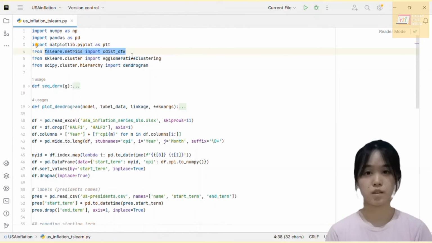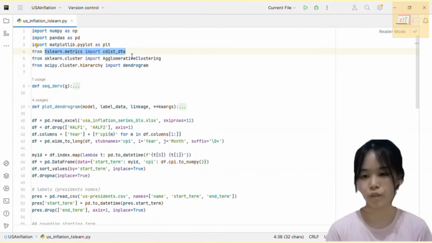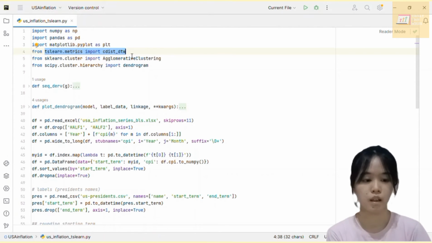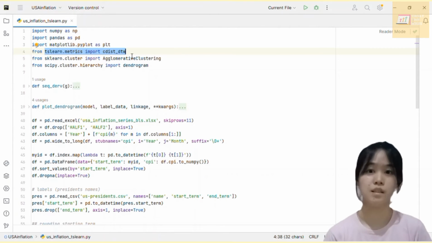And speaking of distance matrix, this is where clustering for time series is a little bit different from clustering for non-time series. Actually, if you have all equal lengths of time series in your dataset, then you can perhaps make it the same as the non-time series datasets, for example if you're using Euclidean distance to calculate the distance between 2 time series.